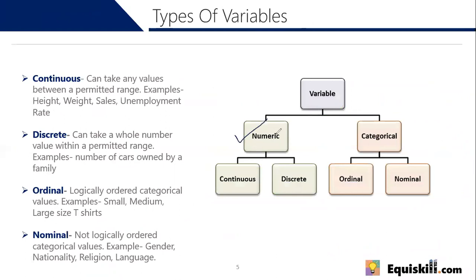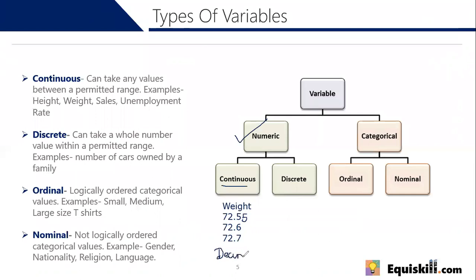Now that's the easy part. The variables that are numeric and have decimals are known as continuous. If you take my weight as an example, it could be 72.5, but it could continue: 72.6, 72.7, even 72.55. It can just continue on, and you call that a continuous variable. It has a decimal in it.